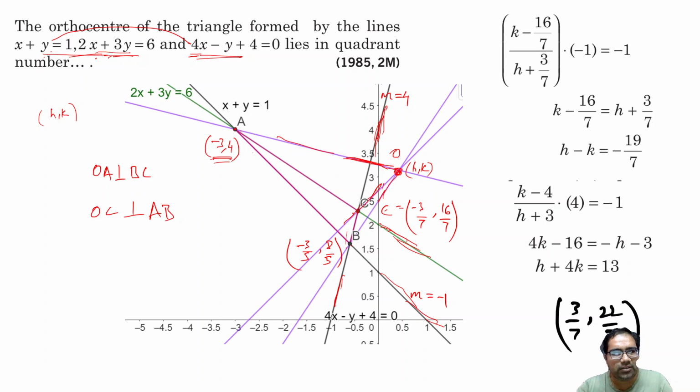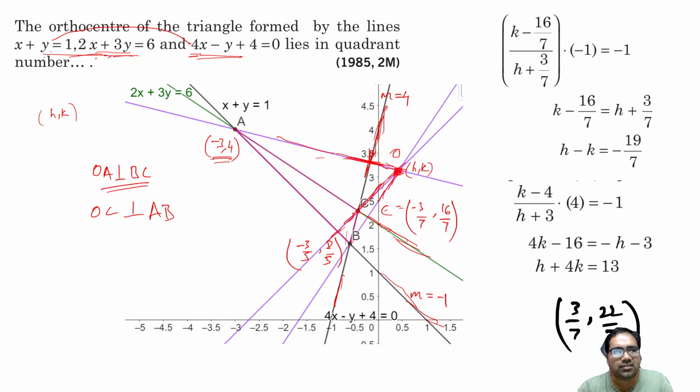So the perpendicular from A to BC is going like this, and C to AB is in the triangle, going in the triangle but extended on the other side also, and B to AC. AC is extended like this, and a perpendicular is drawn from B to AC. These all three are meeting at this point, right? Obviously, what does that mean? The slopes of AO and BC should be perpendicular. AO should be perpendicular to BC.